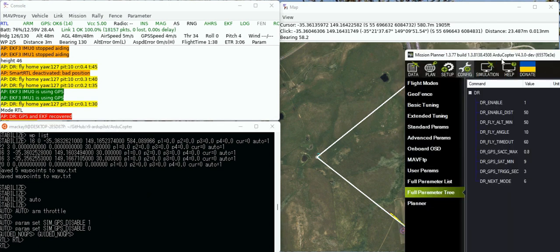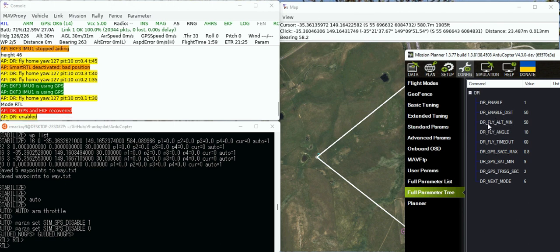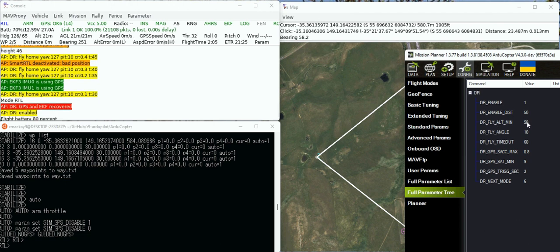Okay, so let me just quickly go over some of the parameters that are available. There's this parameter called DR enable. That's just to enable or disable the script. Set it to 1 to enable. The DR enable dist. This is the distance that the vehicle must be from home for the script to become enabled for the first time. This DR fly alt min. This is the altitude that the vehicle will fly at on its way home. So this is an altitude above home.